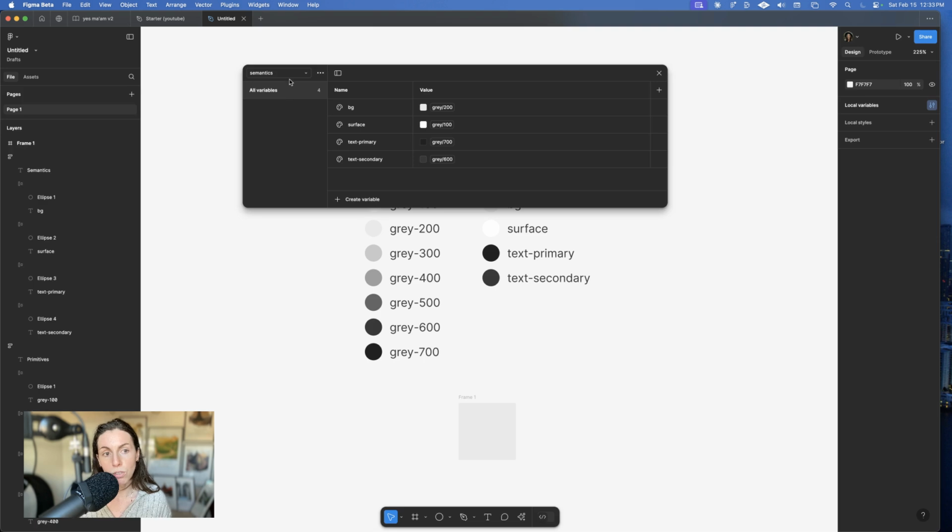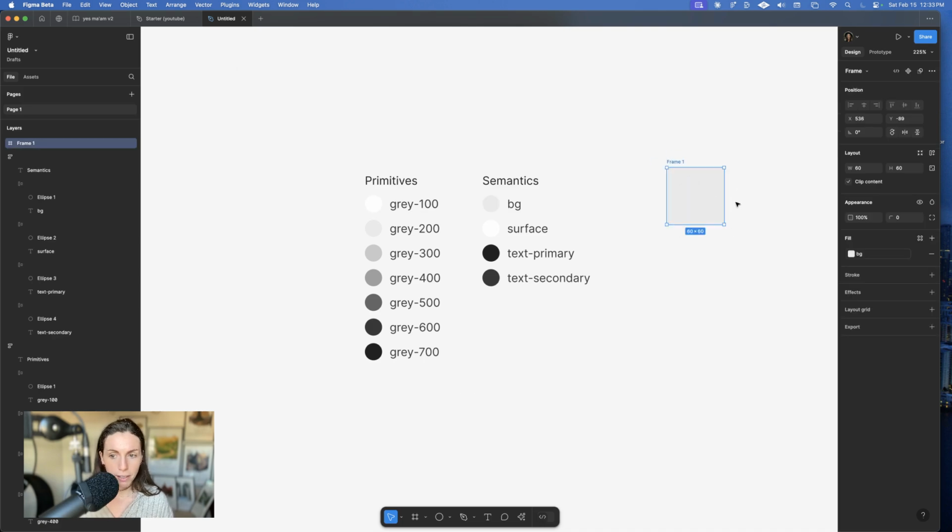If you just use those gray 200s in your designs, you're going to have mismatches in places and your developers are going to be confused. So this leads to less confusion, more consistent designs. That's all we want, right? And quicker development, because your developer knows to use background every single time. It's going to be much faster for them.